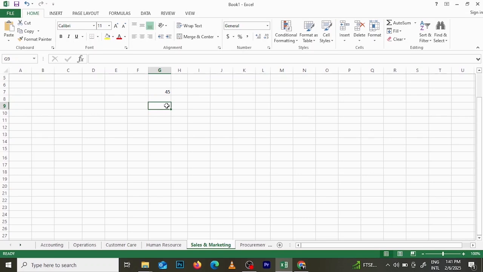I can also decide to type in a new number here, let's say like 70. Then you'll see it also reflecting here. When I click outside, it also disappears. Also, I can decide to write the number on this formula bar, as I said, let's say like 120. Then you see it appearing on this cell. If you click outside, it will also disappear.